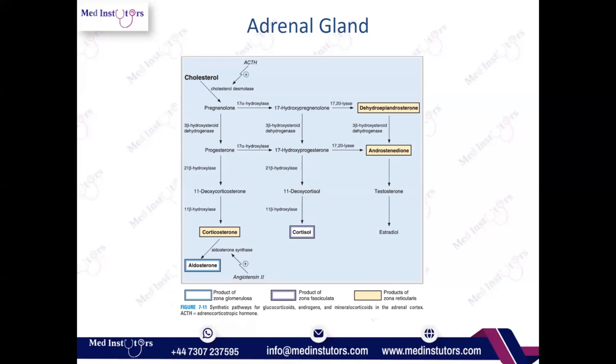We will discuss in a while what are the clinical presentations of a patient or the babies who are having 21 beta hydroxylase deficiency or 11 beta hydroxylase deficiency or even 17 alpha hydroxylase deficiency. So there are many autosomal recessive conditions. So is everyone clear now, or do I need to repeat anything?